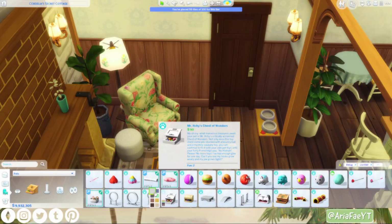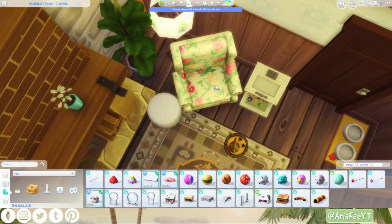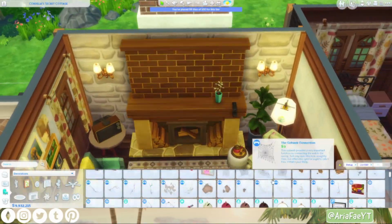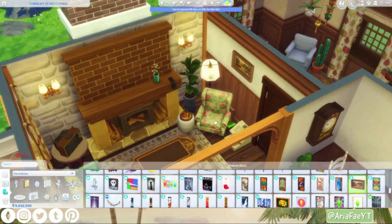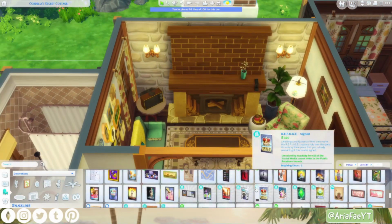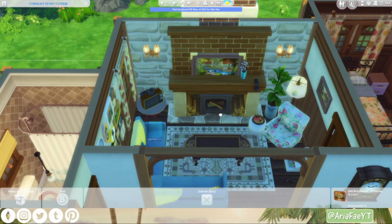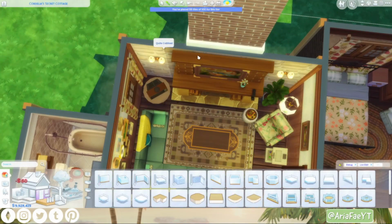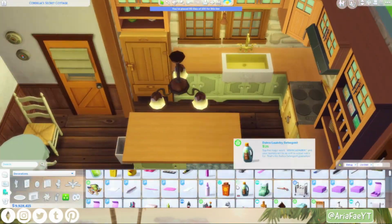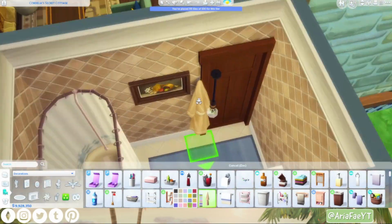These ones, I really think they could probably do with an update on the swatches. A lot of the plants that we have in the base game have got this blue, and then there's an orange and I think a green swatch for the vase or the pot that they're in. Don't get me wrong, they're nice colours, but I really would like a white one, just to make it a little bit less bright and colourful if that's not the look that I'm going for. Luckily it matched perfectly with this room, but a white one would be nice.